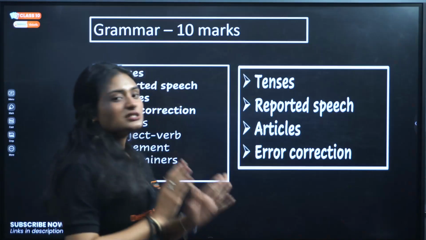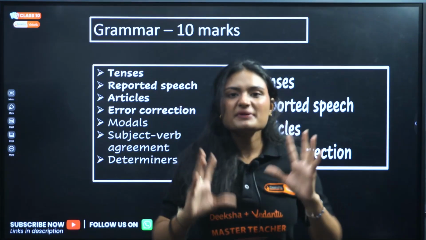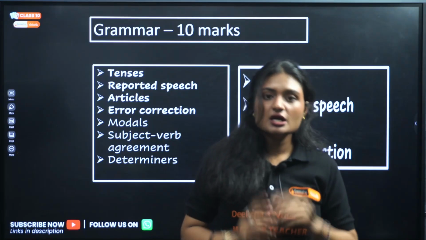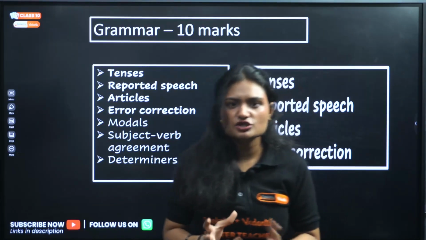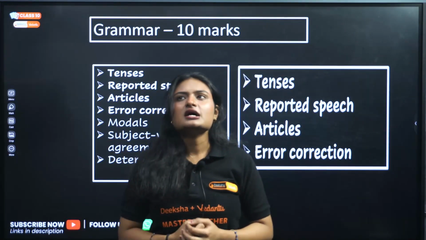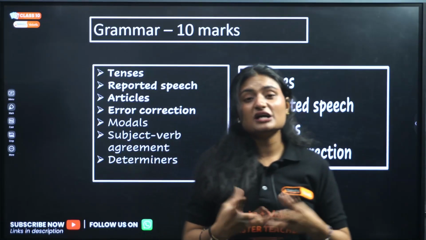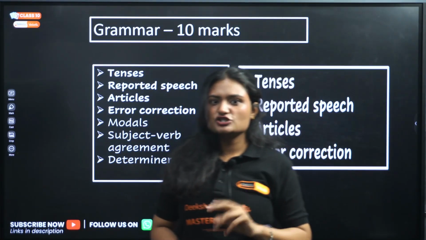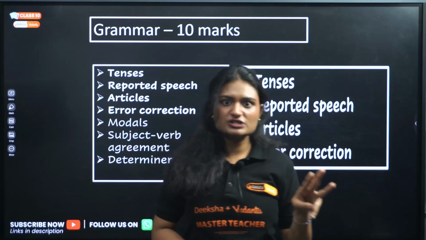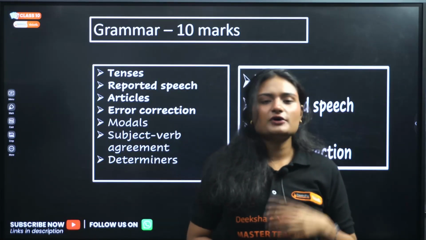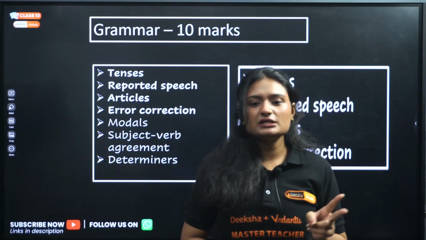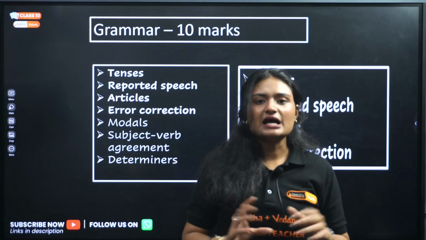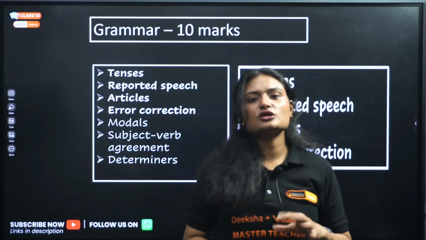Before we start, we should be aware what topics are there in your English grammar and how much marks it consists of, right? How many marks are there? And apart from that, you should be aware which section you will be dealing it in. So there are three sections, section A, section B and section C. Section A is of your reading comprehension, section B is of what? Grammar and writing skills, section C is of literature.